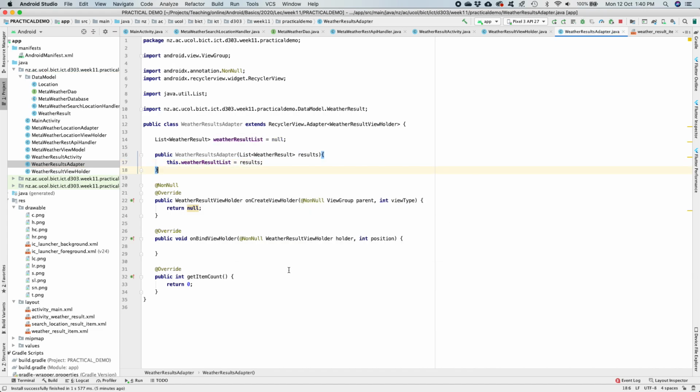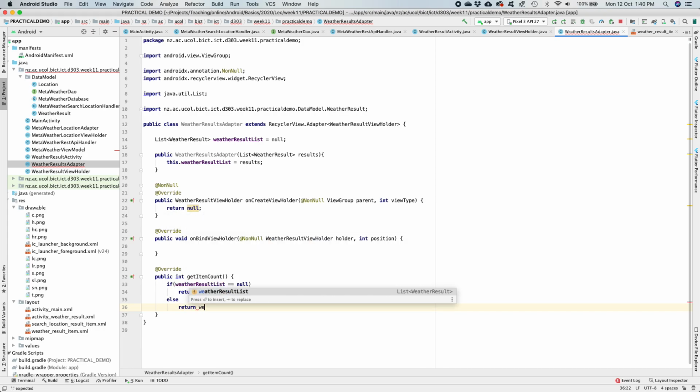Then, if weatherResultList is double equal to null, return 0. In the else part return weatherResult.size(), so it will return that.